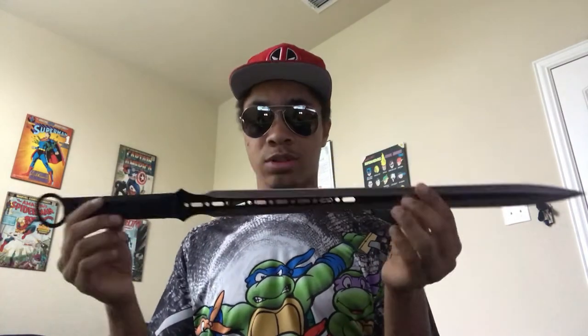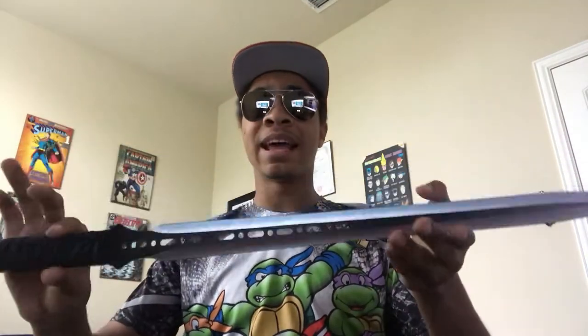As far as the blade goes, it's very nice for simple cutting tasks — vines, weeds, vegetation — it'll cut through pretty simply. But it is stainless steel, and that may be a problem for those wanting to do heavier cuts, maybe wood or self-defense purposes. Don't get me wrong, this will 100% hurt people, but it might snap after a couple strikes against bone or wood. This is nice and cheap, but it's not going to be anything like Damascus steel — it's stainless steel, so keep that in mind when buying this.